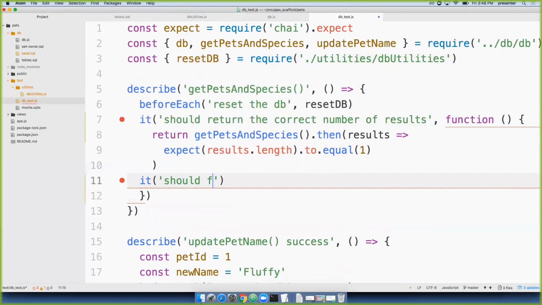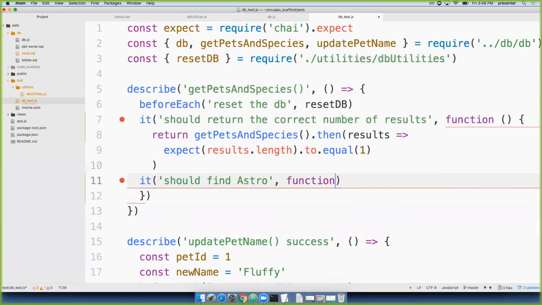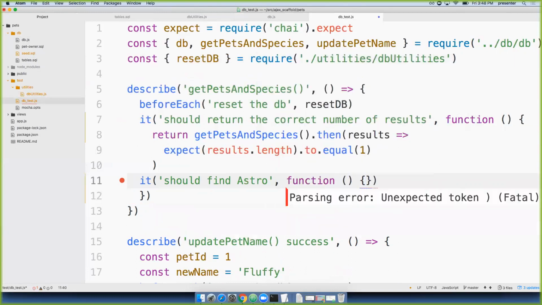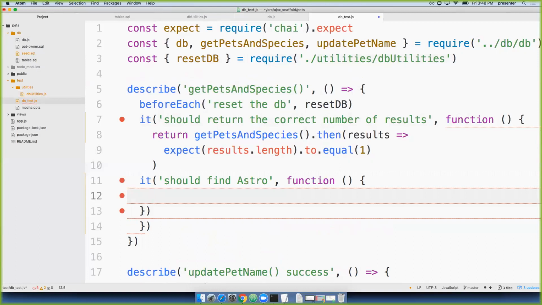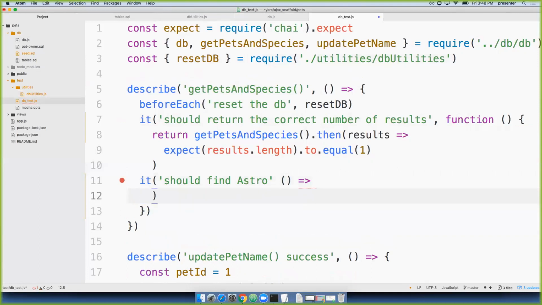It should find Astro. All right, I'm going to do this, but remember, there's an implied return. Probably.